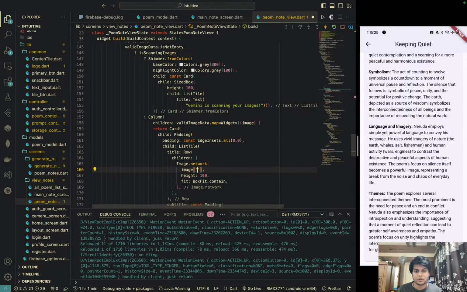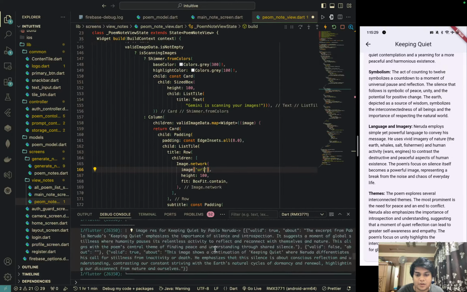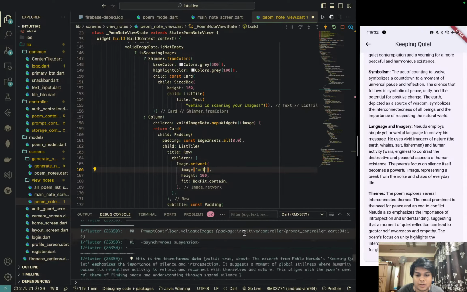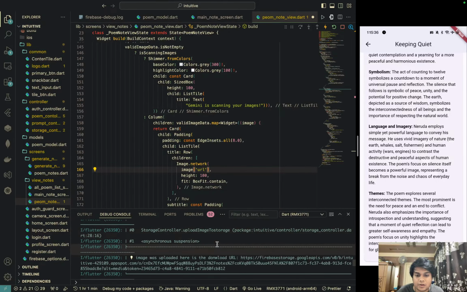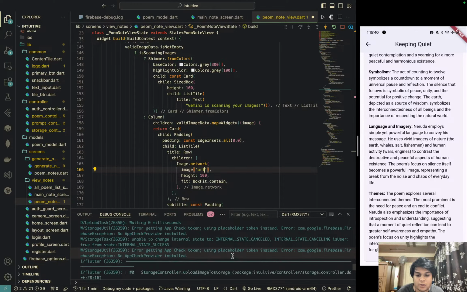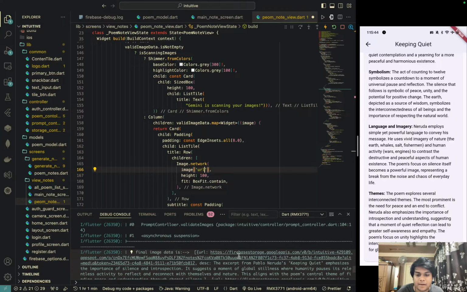Image like URL. Will this work? Where the data is getting printed? Yeah, it's URL.